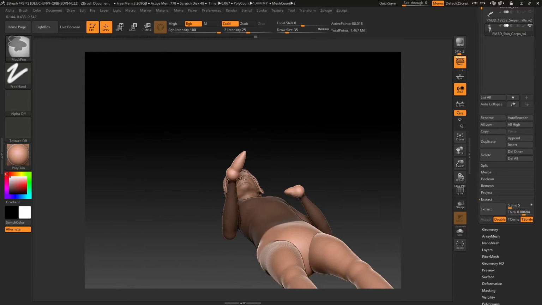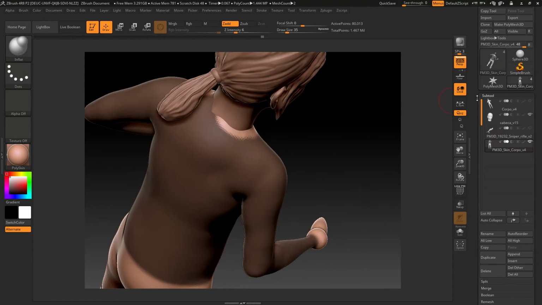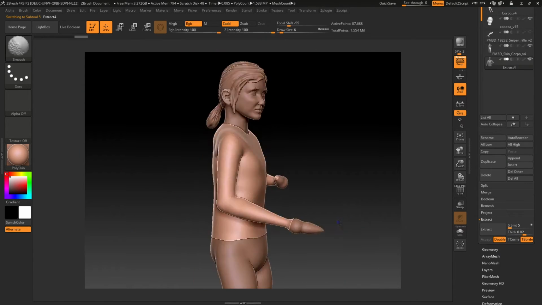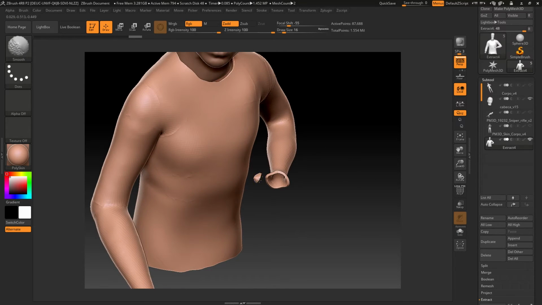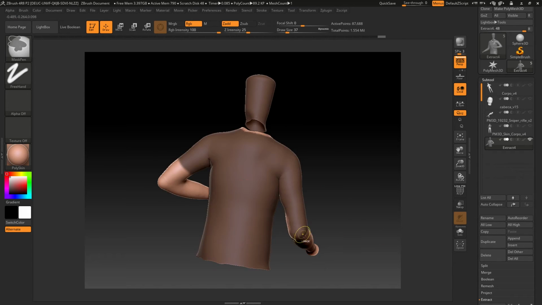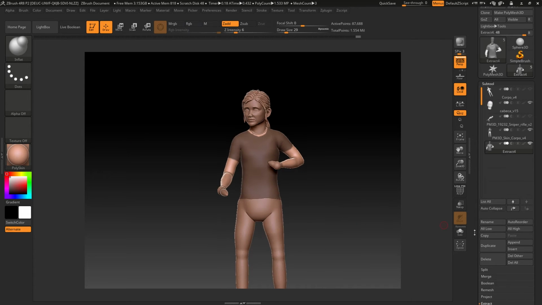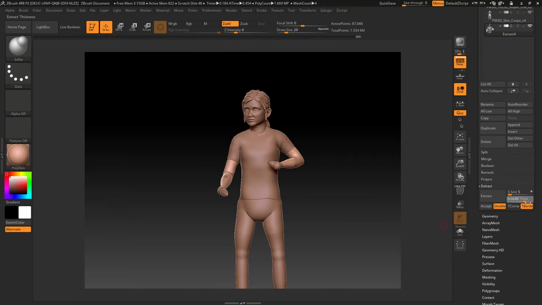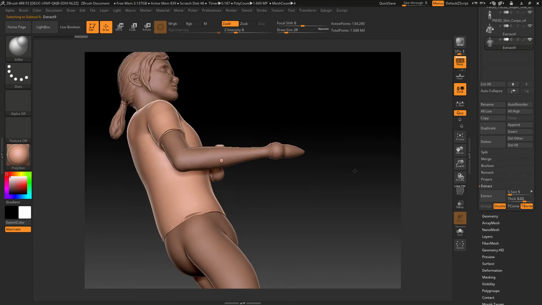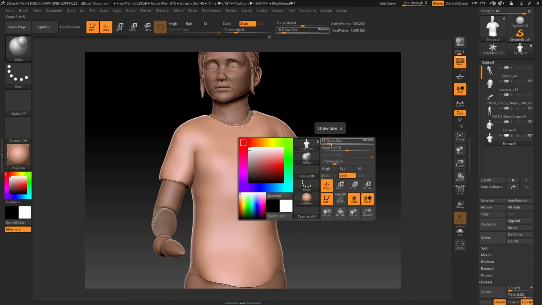With the model in the pose I wanted, I start by adding the sweater using the mask tool that I mentioned before. In this case here, since I didn't want as much detail as the hair, and I wanted something that had a similar shape as the upper body, the mask tool method was the one I thought fit better the thing I wanted to make. To design the t-shirt and the jeans, I used the same method and started to add some details to flourish a little bit.